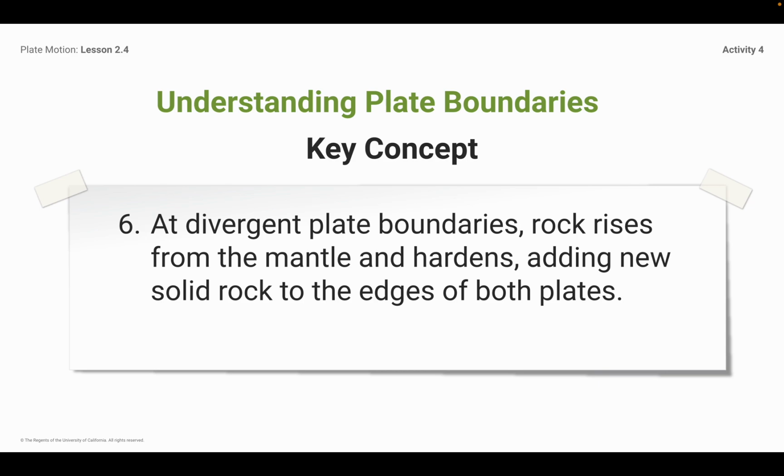Remember, at divergent plate boundaries, rock rises from the mantle and it hardens, adding new solid rock to the edges of both plates. I'm going to ask you to consider, and I'm not going to tell you, that by adding new solid rock to the edges of both plates, what landform does that make at divergent plate boundaries? So be thinking of that.